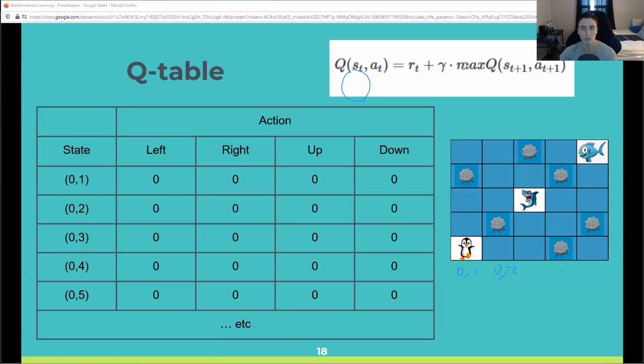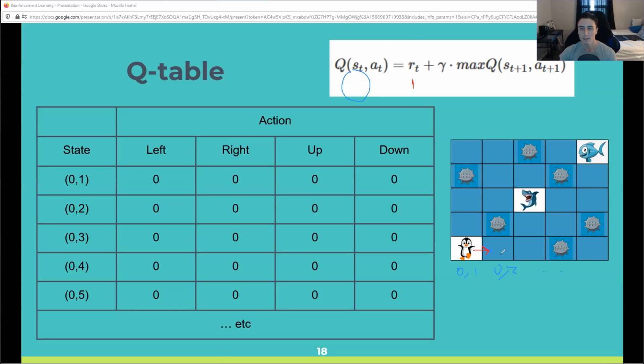So in using this equation, we could start having our penguin move. So he's going to move to this spot here. And let me switch the color so that you can see that better. So he's going to move to this spot. If you remember on our rewards table, moving to an empty ocean space is +1. So that's this part here. So we get 1 point for the current rewards.